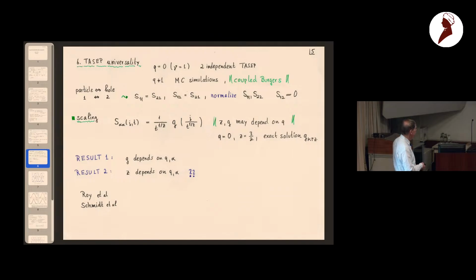Well, there's a special case where Q is equal to 0. Then you have two independent KPZ lines. Then of course the scaling exponent will be 3/2, and the scaling function is the one which we computed some time ago. So if Q is different from 0, well, basically we can only do Monte Carlo simulations, and we have done two types of simulations. We actually simulated the Schütz model, but we also simulated the coupled Burgers equation, which is the coupled KPZ equation, just to have this kind of comparison.